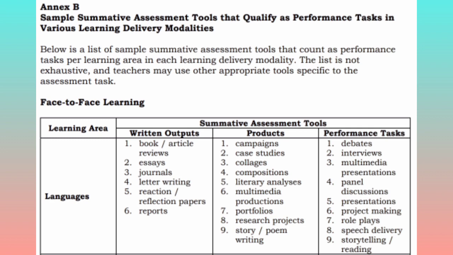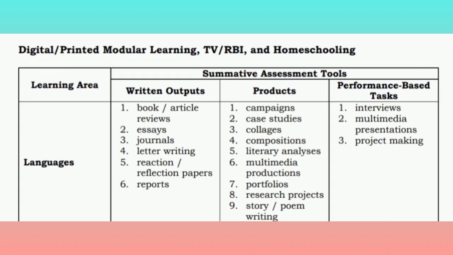This is an example for face-to-face learning, and the learning area is languages. Next, let's take a look at the example for modular distance learning or digital learning, TV, RBI, and homeschooling. Again, the learning area is languages. So we have here examples for written outputs, products, and performance-based tasks.